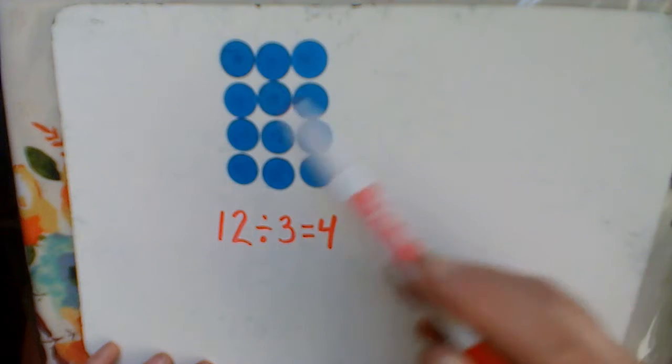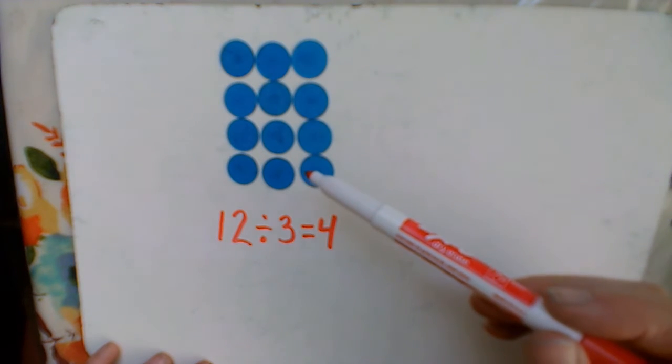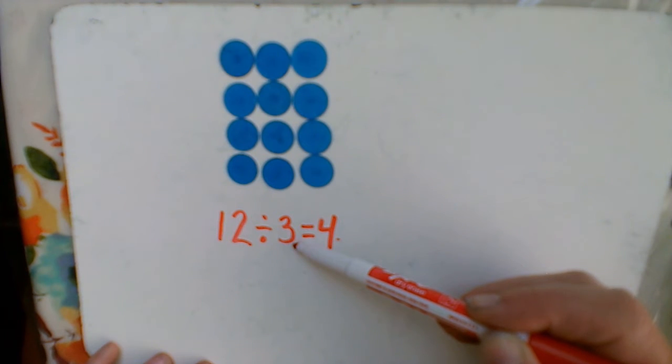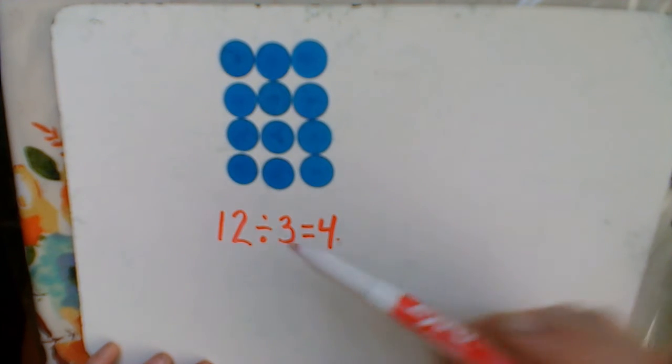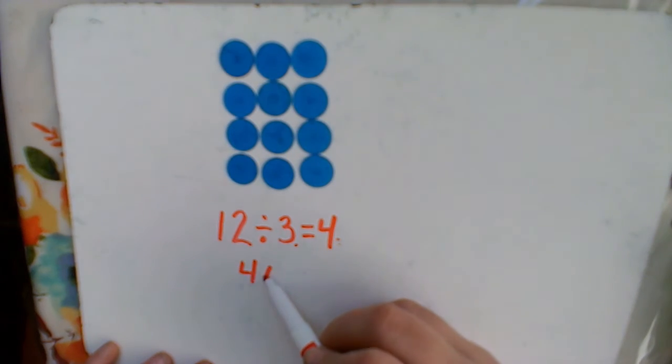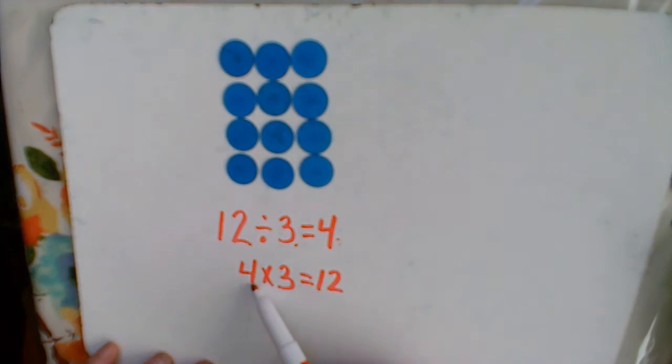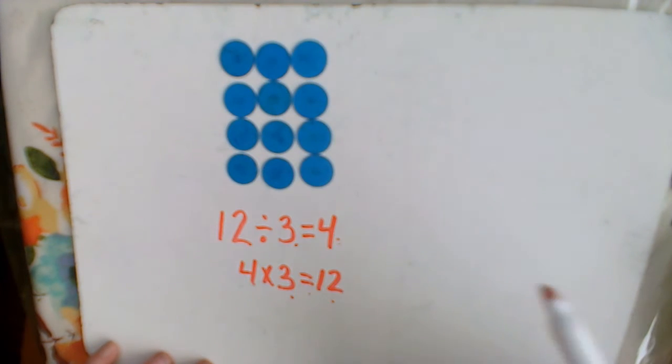Now I can also write a related multiplication. She made 4 cakes and each cake used 3 eggs. So that is the same as 4 groups of 3 equals 12. 4 cakes, each using 3 eggs, equals 12 eggs altogether. Okay? And you can see that here. So they're very related, this division and multiplication. All right.